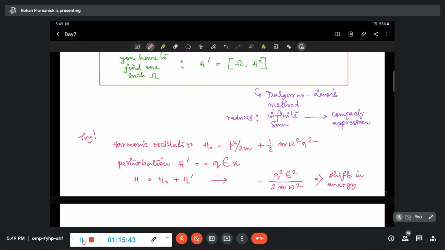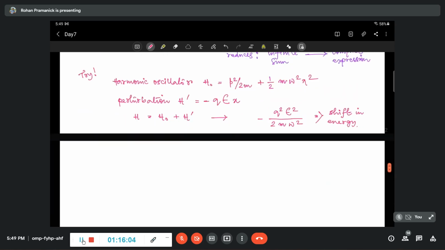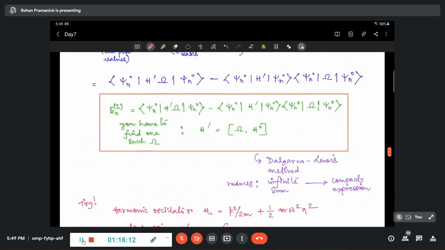So you have to do this. Okay, sir. So this I am not doing, but this you have to do. Then you will see that the second order energy correction gives you exactly this value. And the important thing is that there is no n involved. So you can take any eigenfunction or any energy eigenvalue, whichever is simpler to you. Okay, so that is the importance of this trick. So you try to do this. If you do not have time, then it is okay, but you try to do this using any trick. Probably your Dalgarno-Lewis will help you.